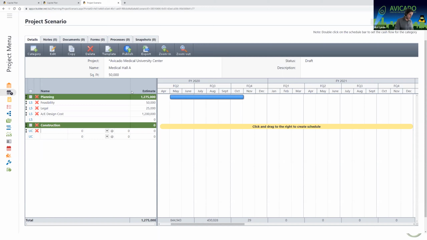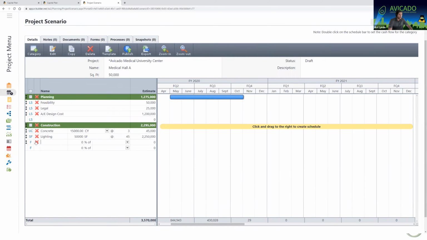UC, unit cost. And the unit cost could be based upon any unit that you want. So if you need concrete, if you want to get that granular, you can say I've got 15,000 cubic yards of concrete at $3, let's say, and you could go ahead and put it at 45. It does the calculation for you. That's unit cost. So you have lump sum, unit cost, and then you have square footage. So I can simply say what item this is. Based on square footage, we can say lighting. I know that the lighting is going to be $45 a square foot, and it'll calculate that for me automatically. And then the last one is F, and that's basically a percentage of another category.